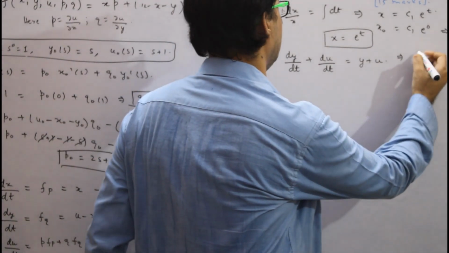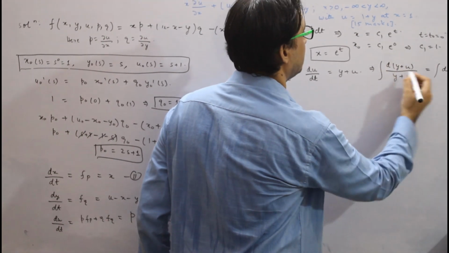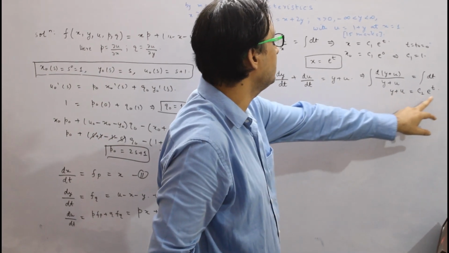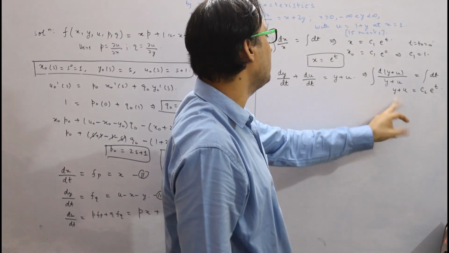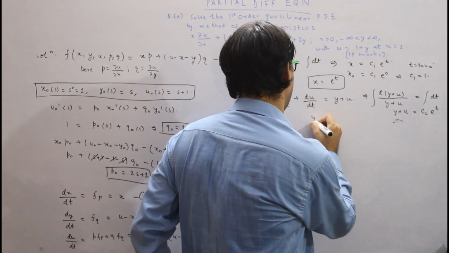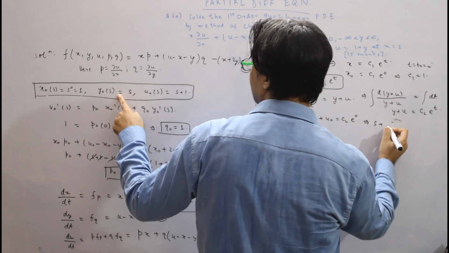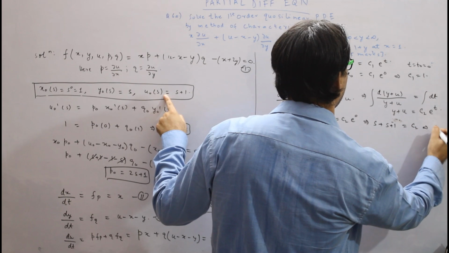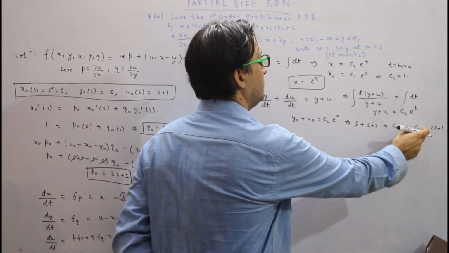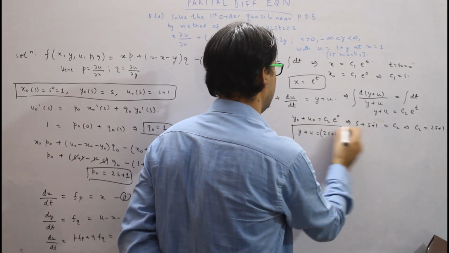So now this equation becomes what? d of y plus u divided by y plus u is equal to dt if we integrate it. So this equation becomes y plus u is equal to c2 e to the power t. Okay. So y plus u is equal to c2 e to the power t. I am again going to use the initial condition. I know my y naught. What is my y naught? Y naught is s. And what is u naught? I'll write here y naught plus u naught is equal to c2 e to the power 0. So this y naught is here s, and u naught is s plus 1. So this gives me c2. So my c2 is 2s plus 1. So I have got another thing over here, that is y plus u is equal to 2s plus 1 e to the power t. So this is my one equation.